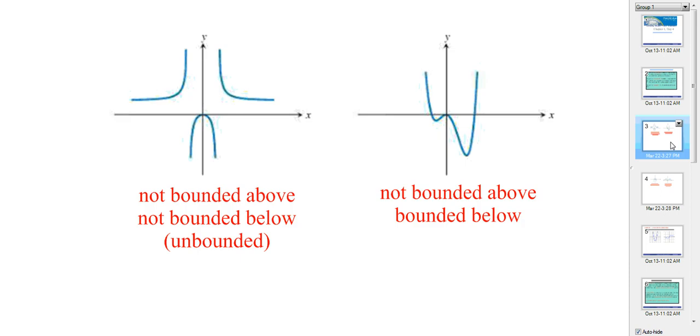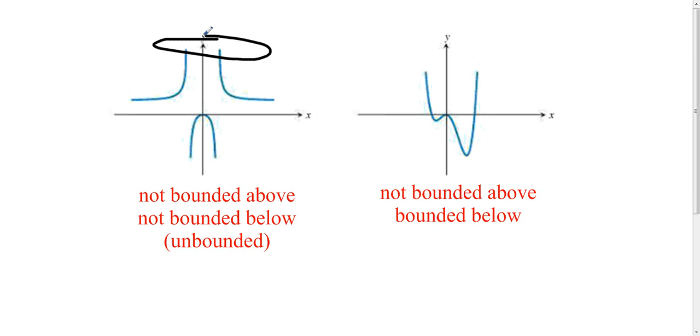So here's some examples. If I look in this case at what's happening at the ceiling of the function, and by the way, you can assume that these have arrows and do go on to infinity. Unfortunately, the book doesn't draw them in. But because they don't reach an absolute height at the ceiling, they go to infinity, it is not bounded above. Same thing happens down here at the floor of the function. Down here at the floor, they'll never reach a bottom point. And so it is not bounded either above or below. So we say it's unbounded.